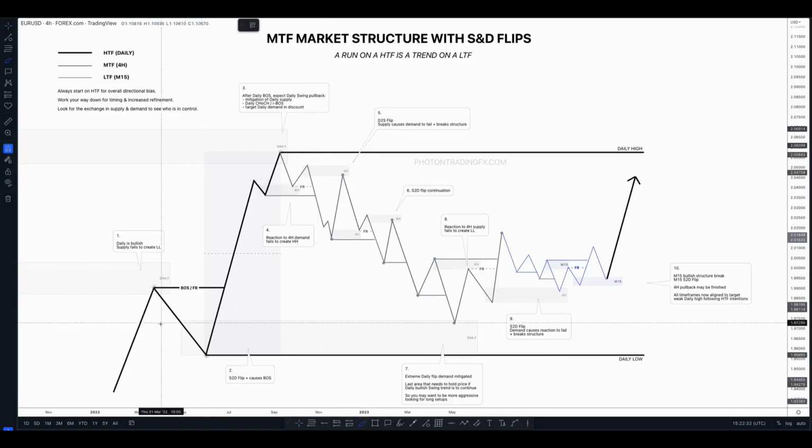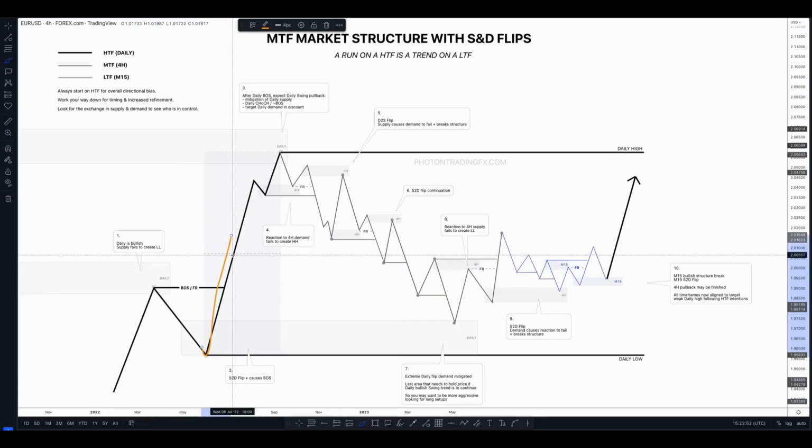Okay, so bullish daily market structure, right? This is the multi-time frame one. So daily comes into supply. It reacts from supply. So we know when we come into a daily supply zone, we can look to play the daily pullback, but we know we're just playing the pullback phase. Price then will eventually form that higher high, that break of structure to the upside.